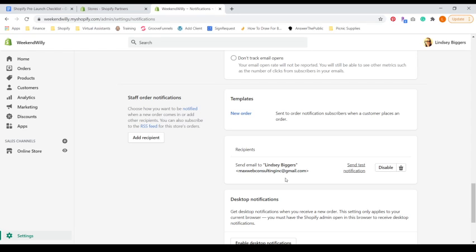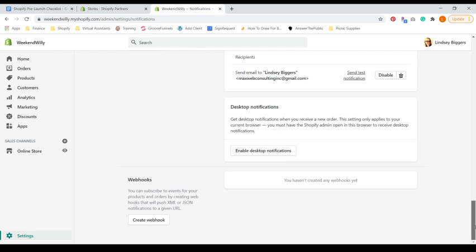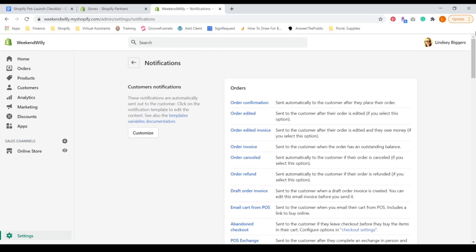If you run a dropship store and you outsource to a virtual assistant, you're going to want to make sure your virtual assistant gets every order email as soon as it happens so that they can go ahead and send over that order information to your vendor and the vendor can dropship the product to the customer as quickly as possible. So that's just one thing to look out for. Obviously, if you're doing all of this yourself, and a lot of times when you're starting out with your store, that won't be as much of an issue.